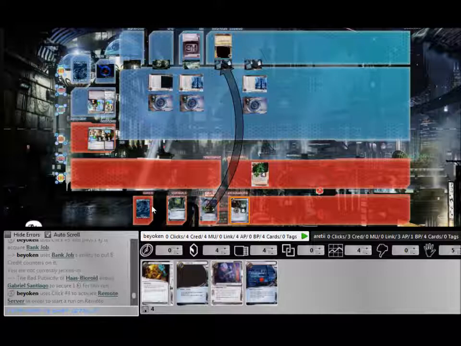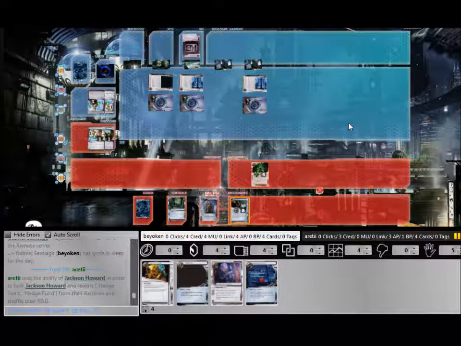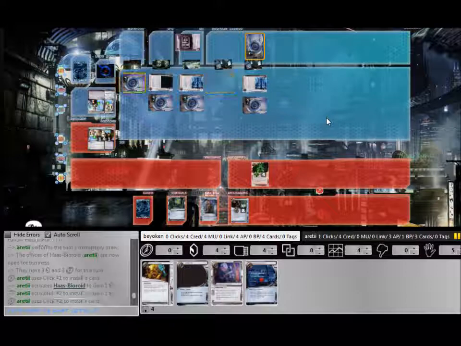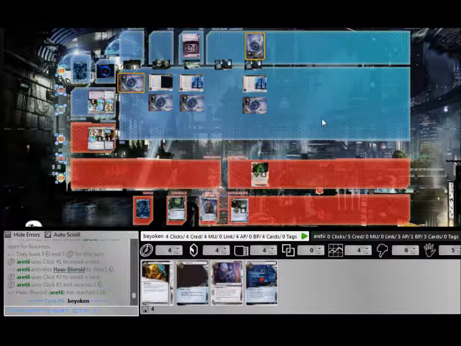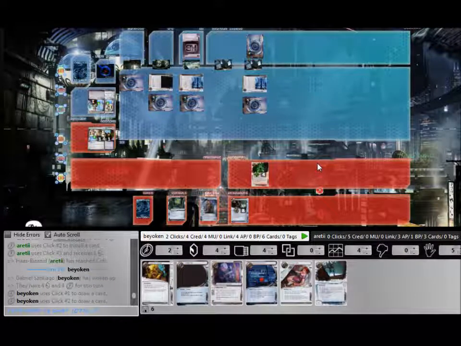So I tried to get my economy up. He denied me by trashing his Jackson Howard. I continued bleeding tempo because I wasn't able to find any icebreakers. Meanwhile, he accelerated forward, continuing to score agendas in his very secure remote. I still couldn't find my inside jobs, which was a huge pity. And even if I did, there was no way I was getting past the Enigma.